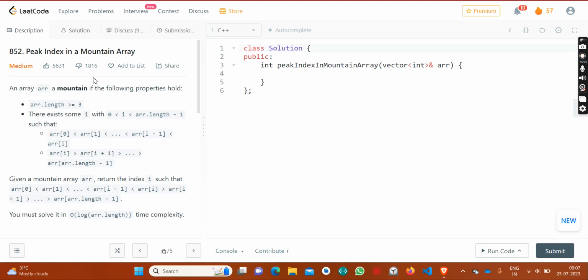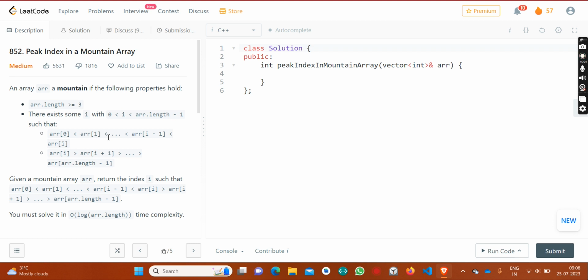So let's discuss the problem of the day of LeetCode. In this problem, we have to find the peak index in a mountain array. So what do we mean by peak index? First of all, you should notice that the index should be greater than 0 if we are following zero-based indexing, and should be less than n minus 1. It means it should be neither the first index nor the last index.